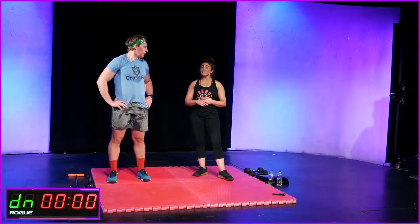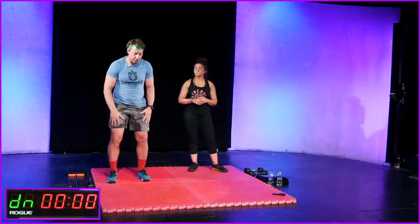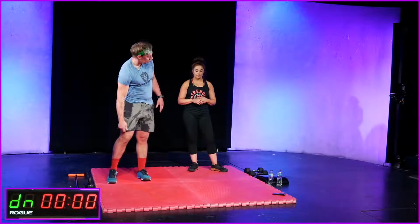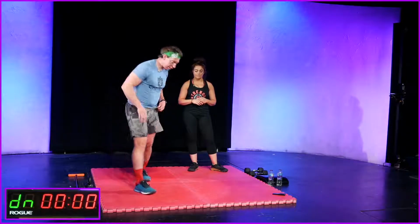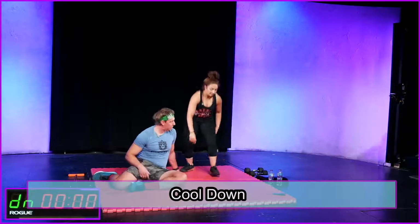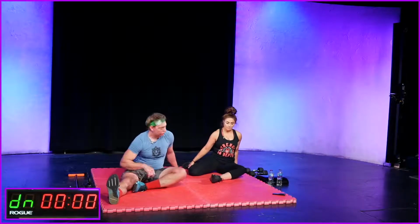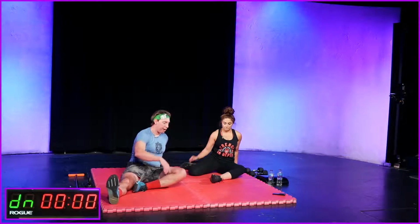Absolutely. Well done, guys. Should we cool down? Bit of a cool down, yep. I think so. There's quite a lot of stuff today again for the legs, of course. So we're going to hit the legs in some slightly different range of motion today. We're going to start with the figure of 4. That's this position here. Yesterday we did the hurdle stretches. Yep, so our half kneeling stuff.